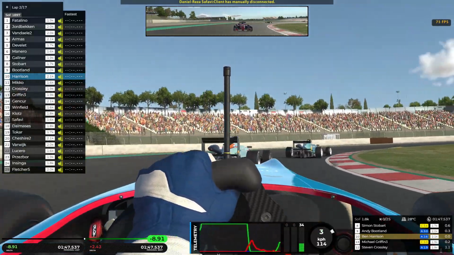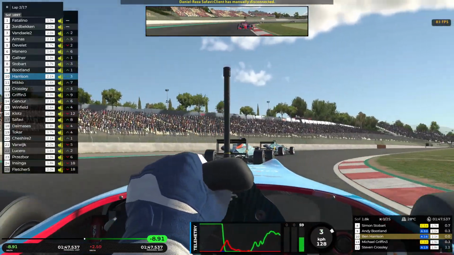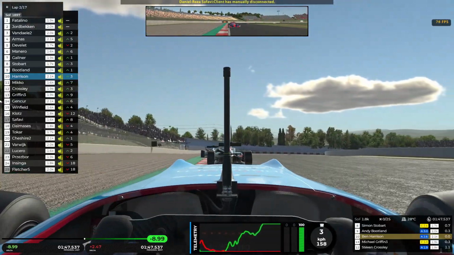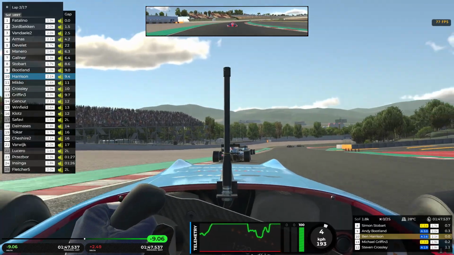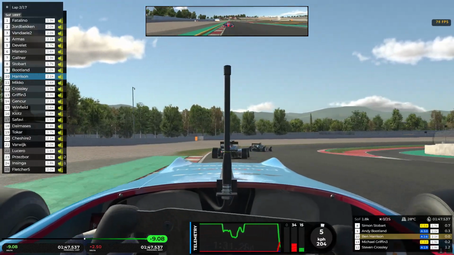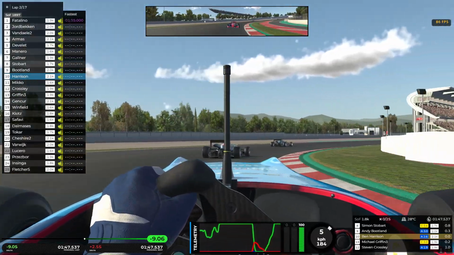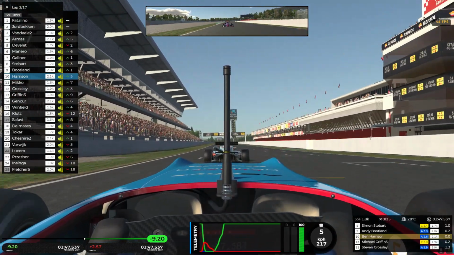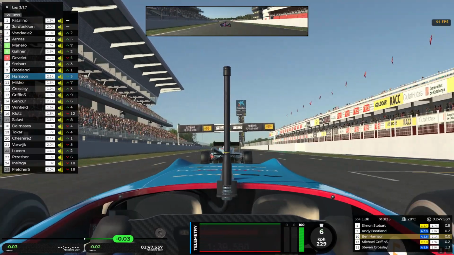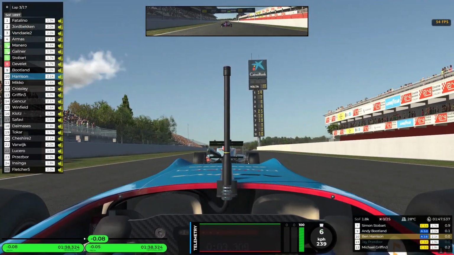Now we're coming through the right-hander. Unfortunately for Bootland, he couldn't make that move stick on Stowe, but I had to get out of the gas much earlier there, and that's allowed Michael Griffin to close in behind. That 1.5 second gap I had has disappeared, but for now I'm prioritising getting a good exit onto the start-finish straight, and it looks like I've got a much better exit than Bootland up ahead. I'm in his slipstream, closing in fast here.